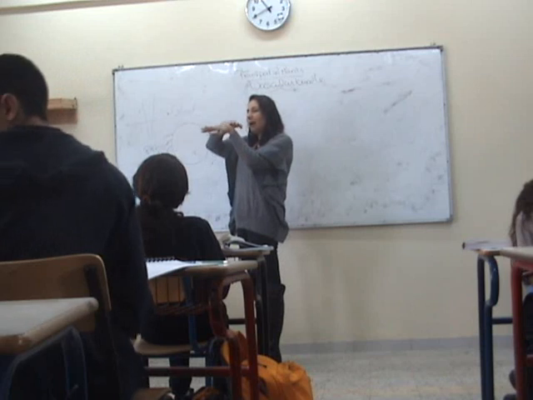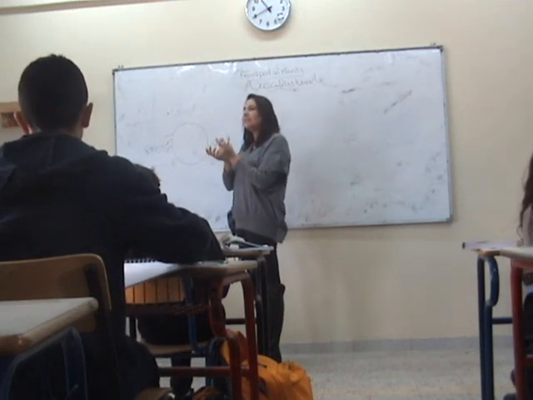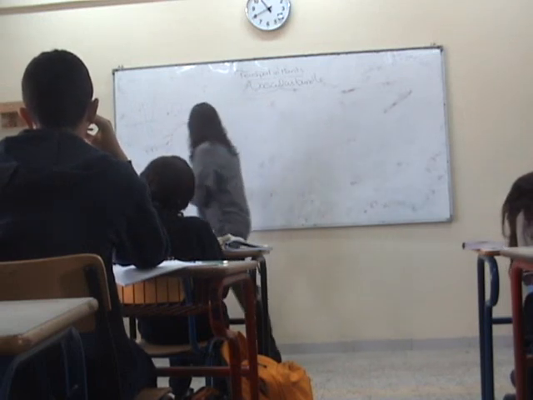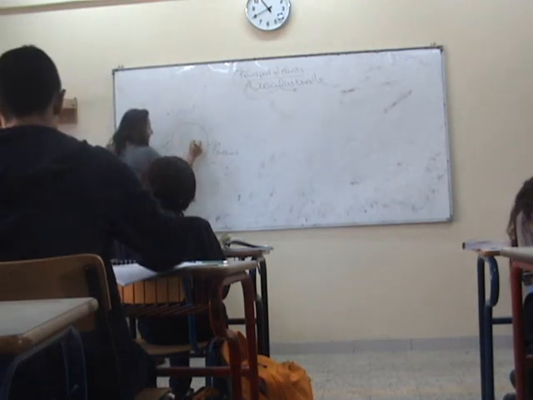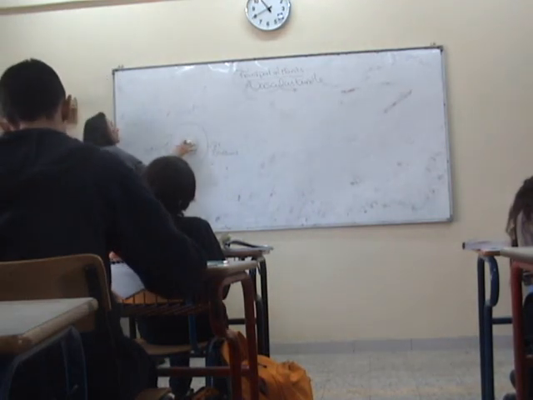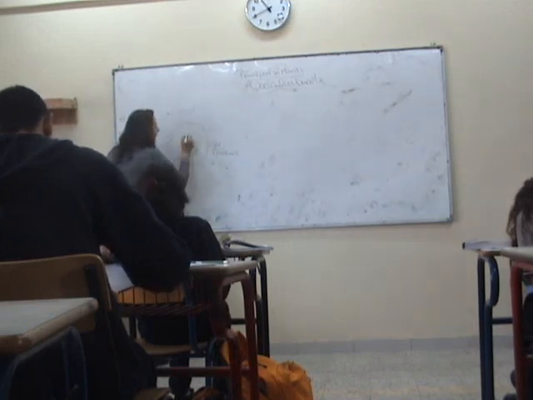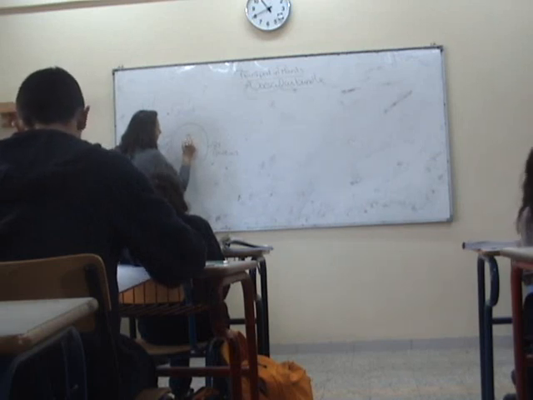The leaf has an upper epidermis and a lower epidermis. The roots have an epidermis, the stem has an epidermis. That's the outer layer of cells. In the center of the root is the vascular bundle. So the vascular bundle will be central here. And the xylem will show a cross arrangement in this center.